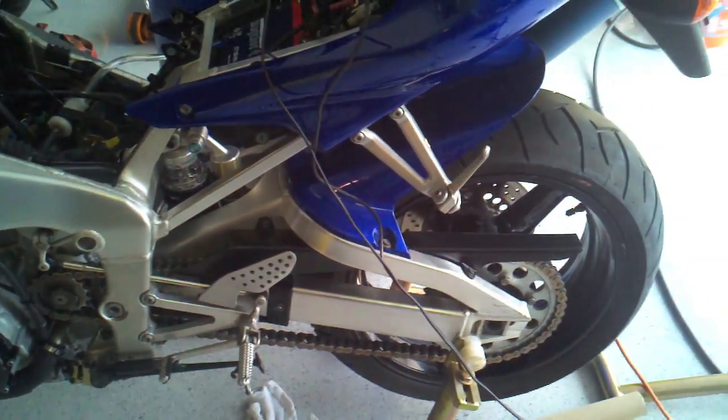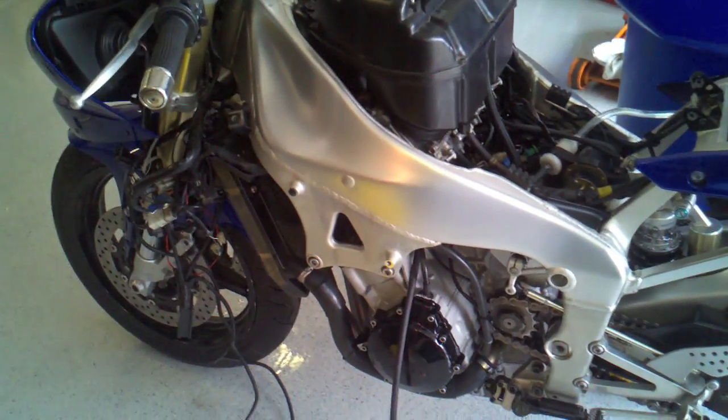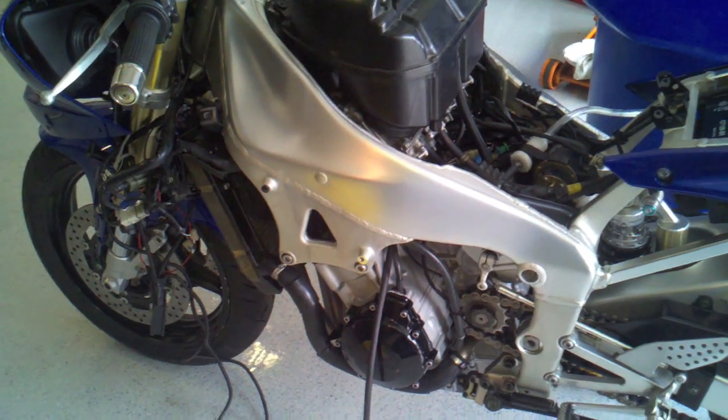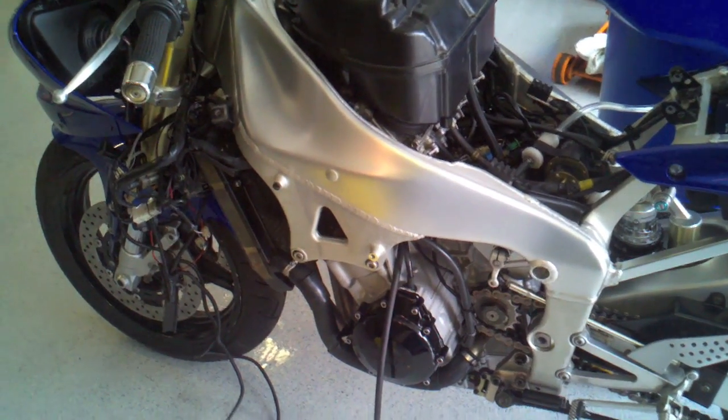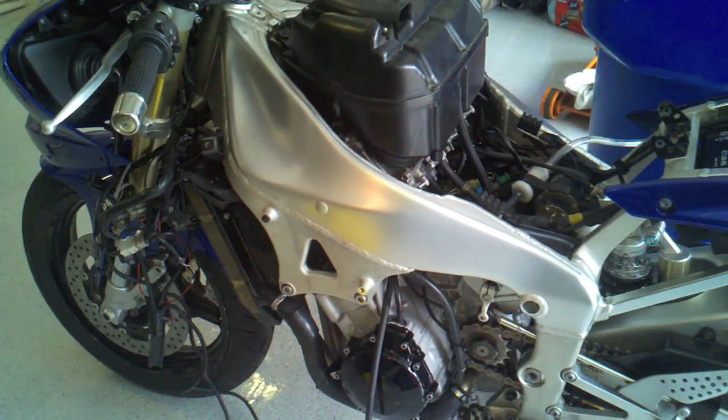I don't have a bike stand, but anyway, I think at this point I'm going to declare that the engine rebuild is about 99%. I'm pretty stoked, obviously, that it started, and that it seems to be running pretty good. And yeah, finish up the little bits, break the motor in, go ride the thing.